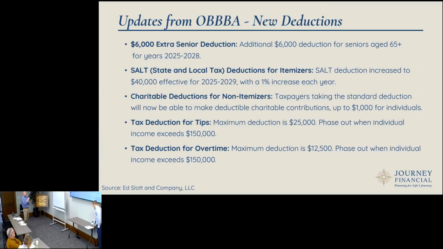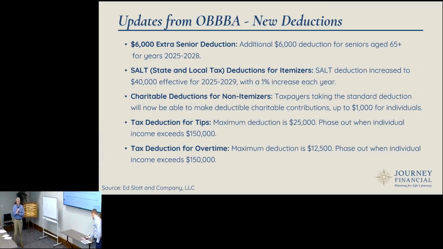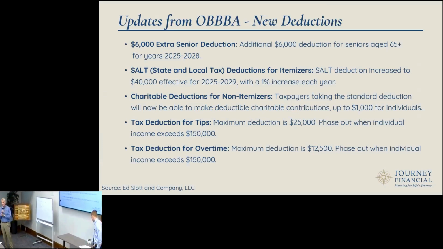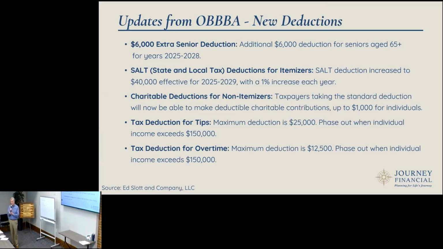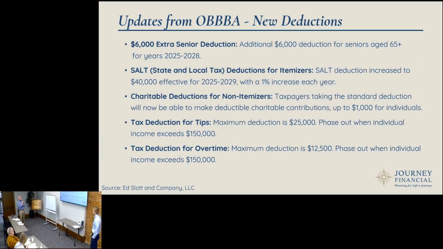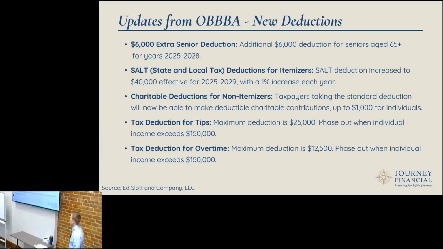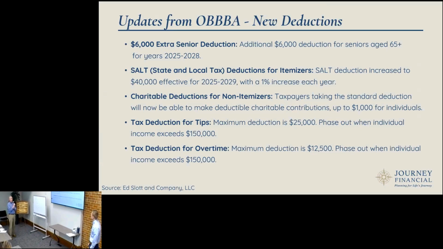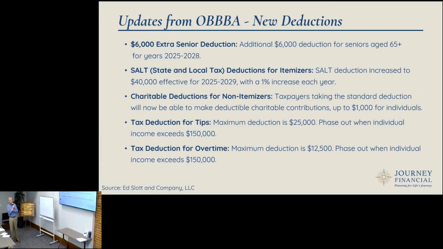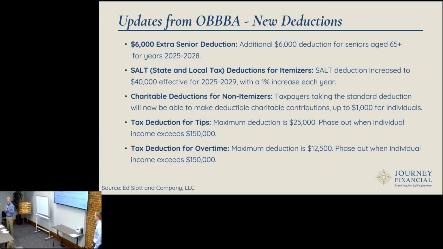So here, and we're not trying to be political, this is just the name of the bill that it's named everywhere. We go to organizations and they always talk about the One Big Beautiful Bill Act. So here are some of the parts of the new tax laws that went in, the new deductions. So if you're over 65, you get an extra $6,000 per person. And this is whether you itemize your deductions or take your standard deduction.